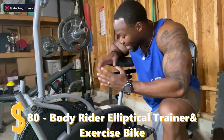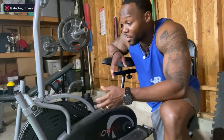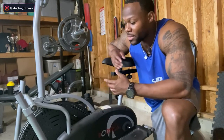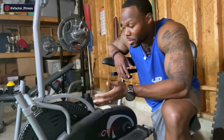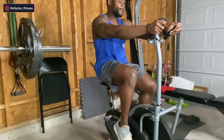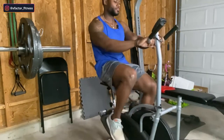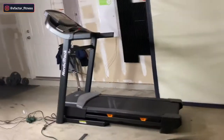Right here I have a body trainer — I got this for eighty dollars, also back in Texas on OfferUp. A pregnant lady was giving it up; she had just purchased it so it basically still had all the tags on it. This was the only thing I had for cardio — it's a nice elliptical and also a bike, so I can use poles for the elliptical motion or just ride it as a bike. I was using it for a five-to-ten-minute warm-up before or after workouts. I hardly use it now, and I'll show you why.